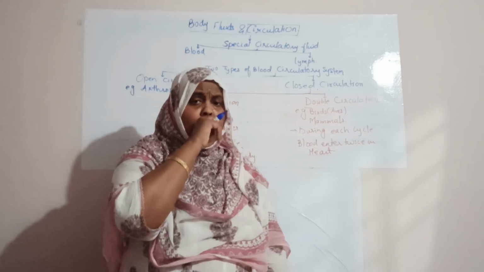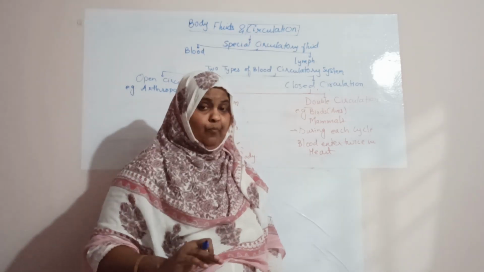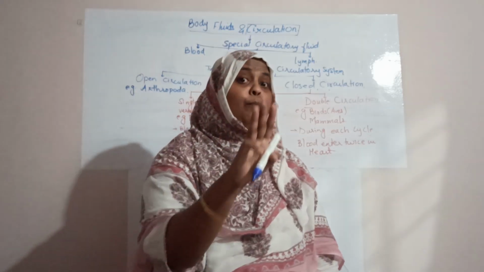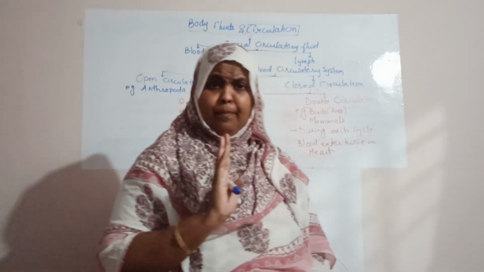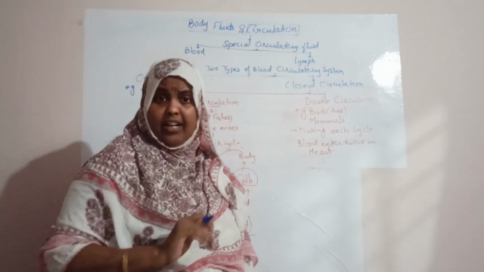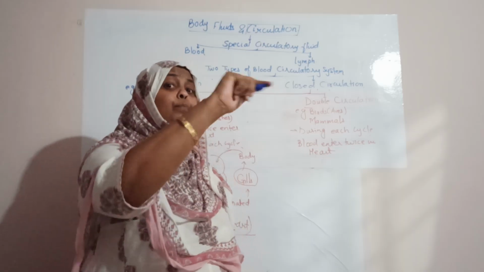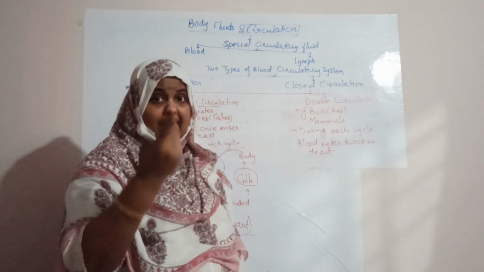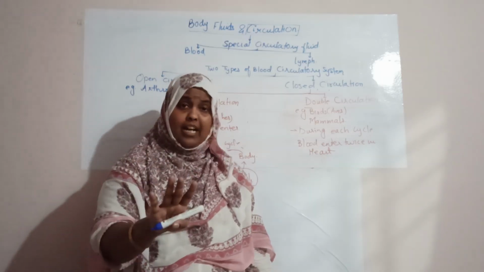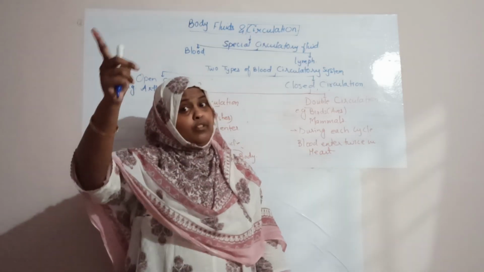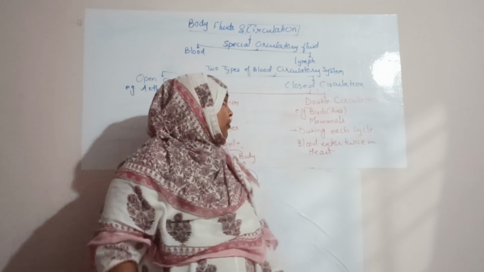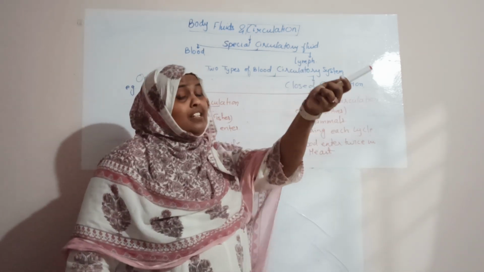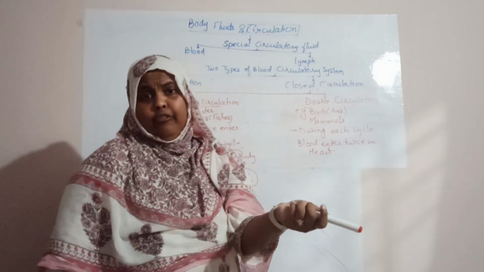The second example is birds. Next, reptiles. If you remember in kingdom Animalia, we studied that a three chambered heart is present in reptiles, two auricles and one ventricle. But except the crocodile. What do we study in the crocodile? A four chambered heart is present. Even in the alligator we study that a four chambered heart is present. So in the case of the crocodile and alligator, which type of circulation is present? Double circulation. Why double circulation in these reptiles? Because they have a four chambered heart.